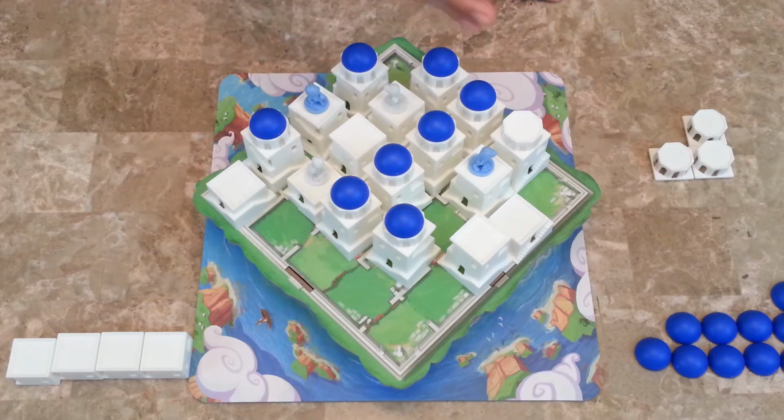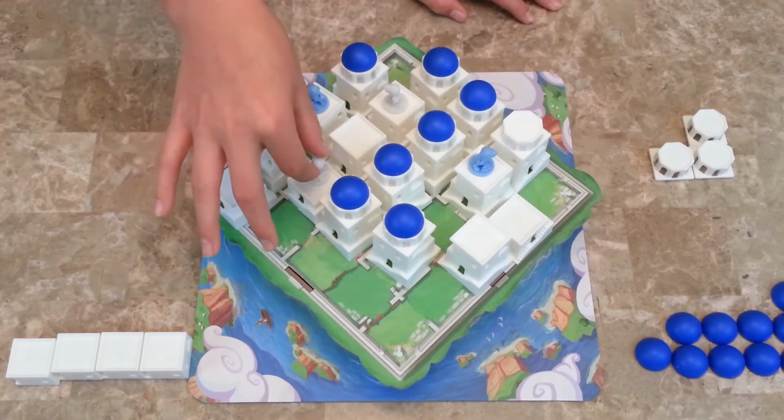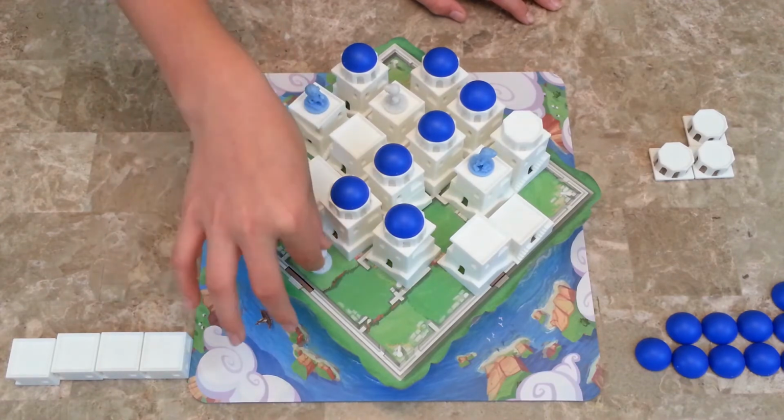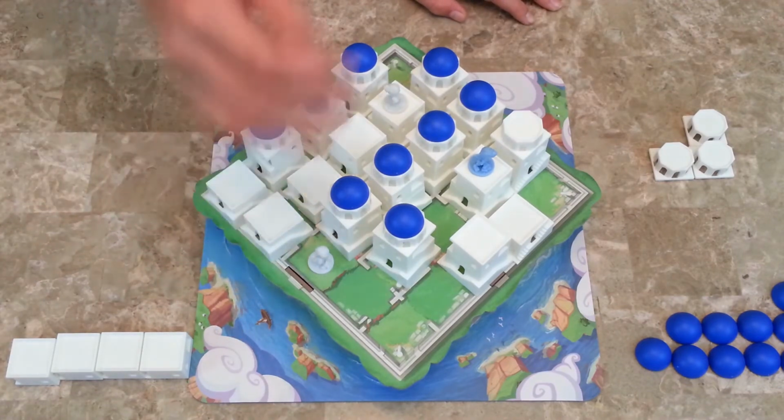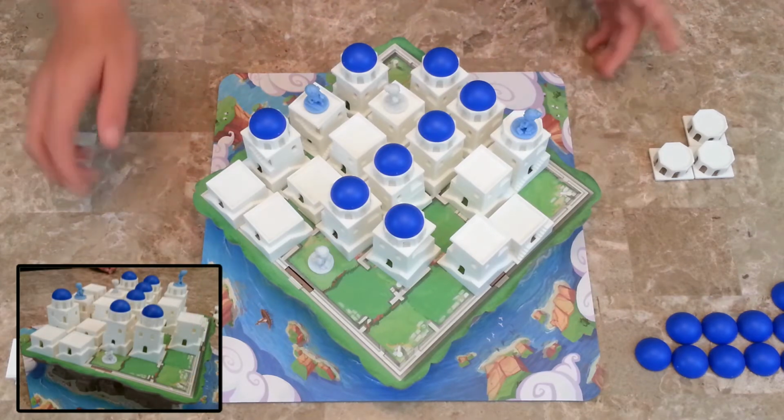So now, Blue has blocked himself off from the white player, and the white player can't do anything about it. So move, build, and then Blue player moves on top, and then Blue wins. And that's what it looks like playing Santorini. And then when you're done, you have this beautiful island of Santorini.